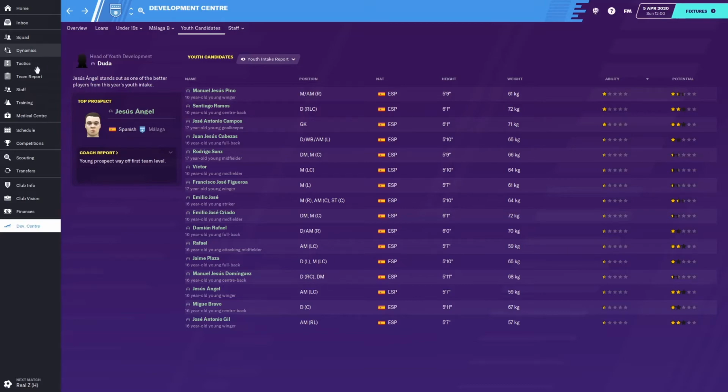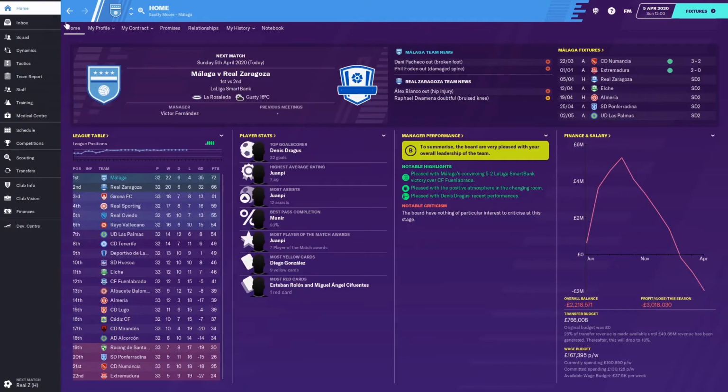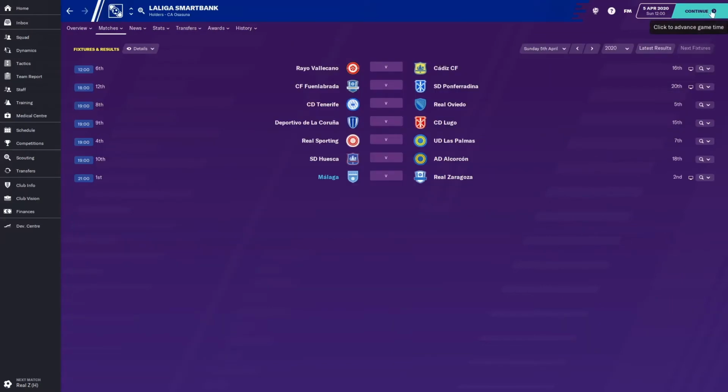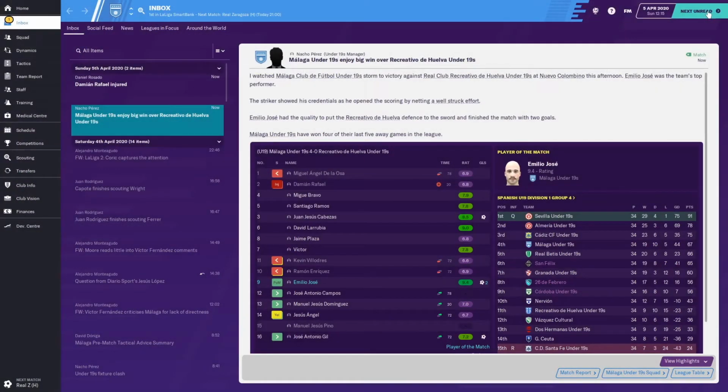So yeah, there we go. But now let's get into this game, shall we? Real Zaragoza, top of the table clash, like I said. Currently 6 points ahead of Real Zaragoza and 7 points ahead of Girona. A win in this game could see us all but secure it. And he's a natural. I've just unlocked, whatever that means.